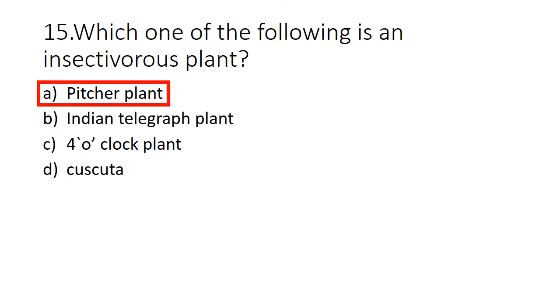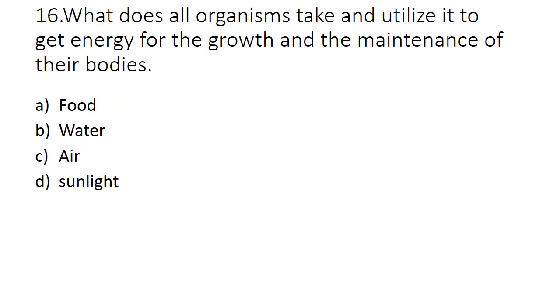So, the correct answer is option A, pitcher plant, as pitcher plants feed on insects and depend on other living things. So now we will move on to the 16th question. What do all organisms take and utilize to get energy for the growth and the maintenance of their bodies?